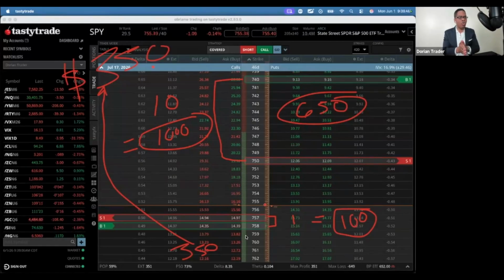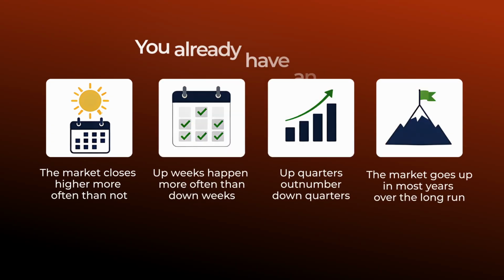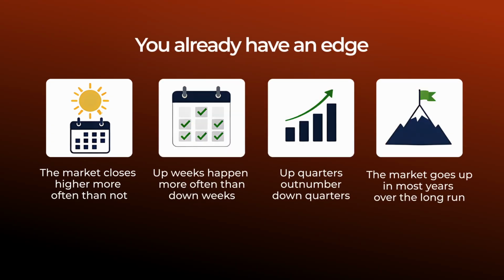We do not say it's no risk at all to the trade, or no risk to the put side. There's going to be risk in one of the directions. We've already identified what that is. If we say no risk to the upside, then that means the risk must be to the downside. But we've talked about earlier that the market goes up most days, most weeks, most months, most quarters, most years. So you already have an edge because this is a bullish strategy.